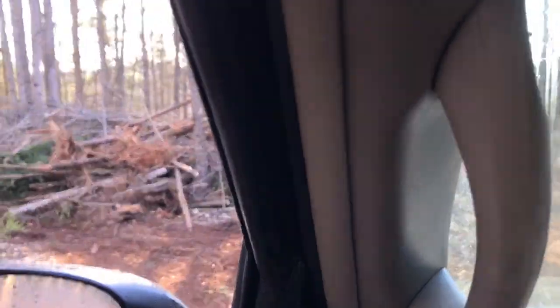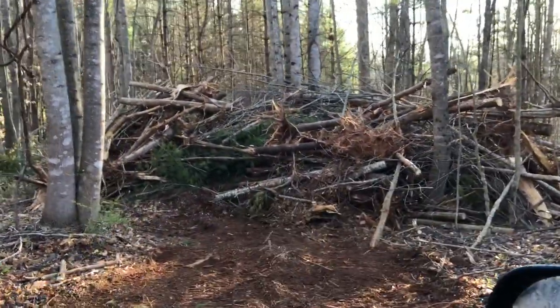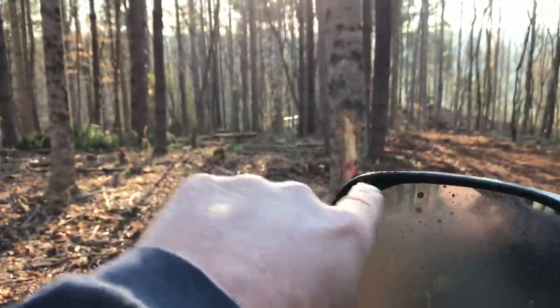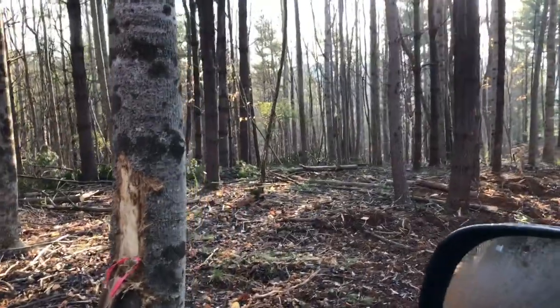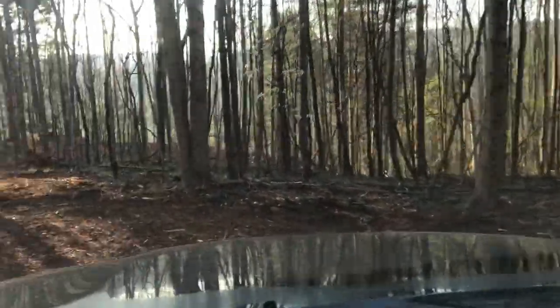Here's my debris pile. I'm gonna have to plant some evergreens along the front there. And then this one turned out real good. I think we'll probably cut that tree right there down, push it over. But maybe not. I don't know. We'll see. So I got all that cleaned up except for one or two right there that I still have to get. And this side's all cleaned up.